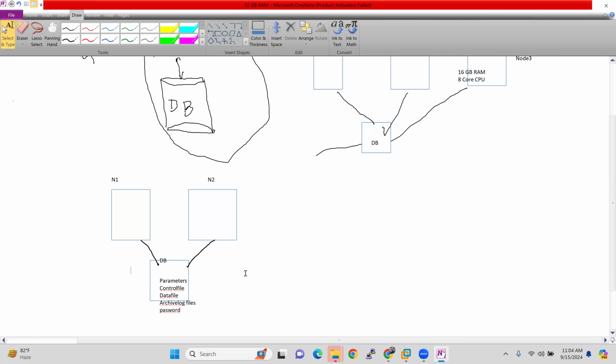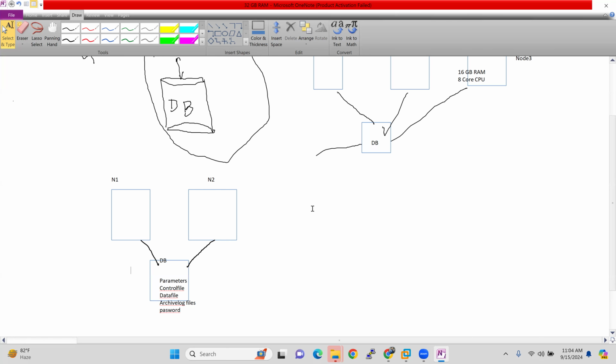It allows you to store your files in ASM storage, which is shareable between all the installed nodes. So the ASM storage will be shareable between the nodes, whatever nodes we are configuring for the database. We will add some files during the installation, and I will show you how.